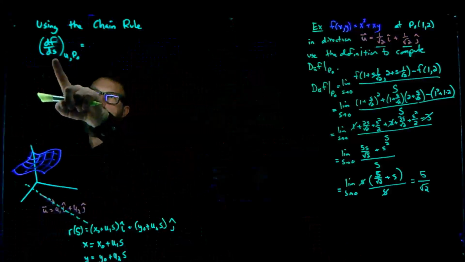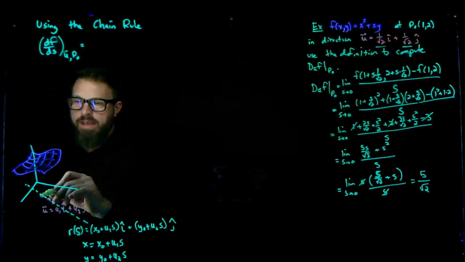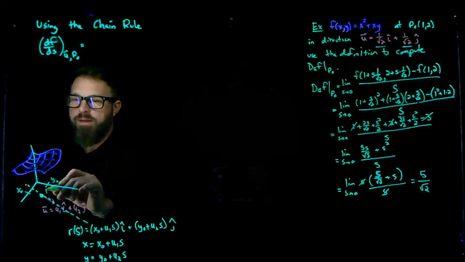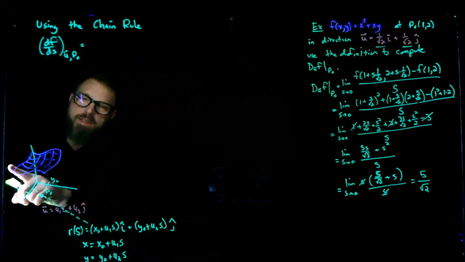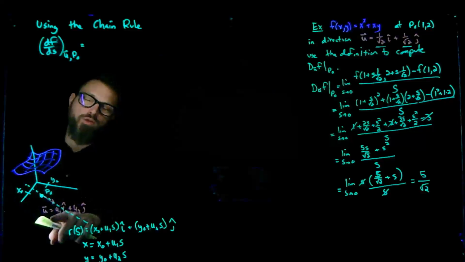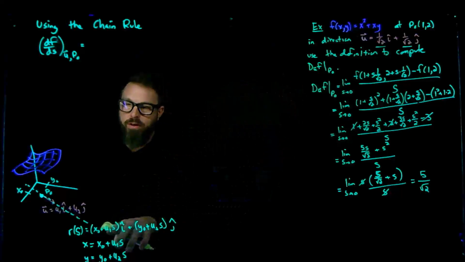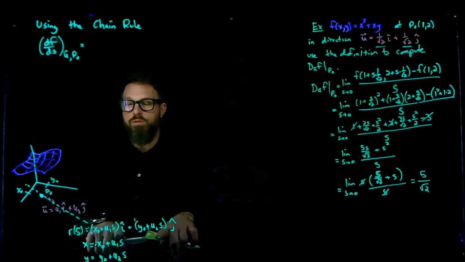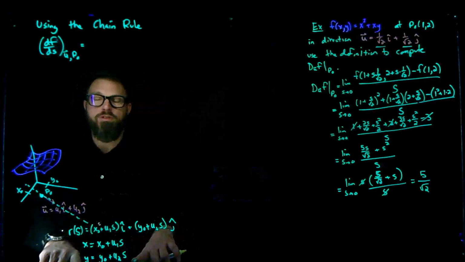If I want to find the derivative of f with respect to s in the direction of u at p naught, so what I have is a p naught here again, which is going to be x naught comma y naught. So this is our p naught. And it's going to be in the direction of this u. Now, I can see that the line or curve that is going to be in the direction of u would be r of s because we're using s as our parameter here. It's going to be x naught comma y naught is where we're going to start, and then we're going to go in the direction of u, so u1, u2, s. So I can say x is equal to x naught plus u1 s, and y is equal to y naught plus u2 s.